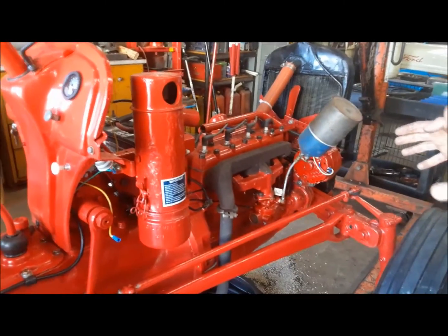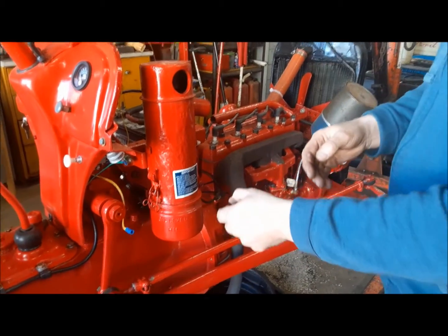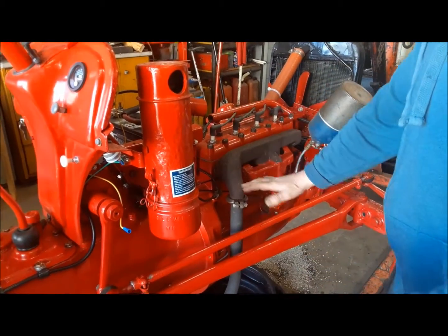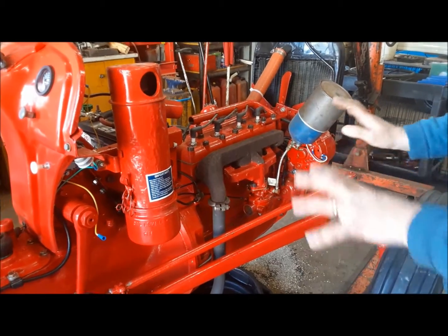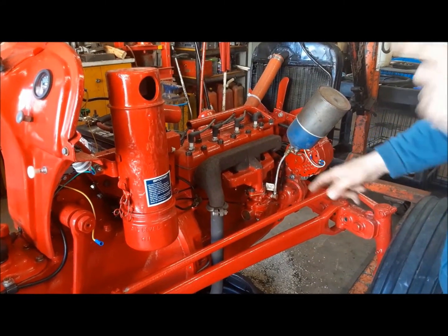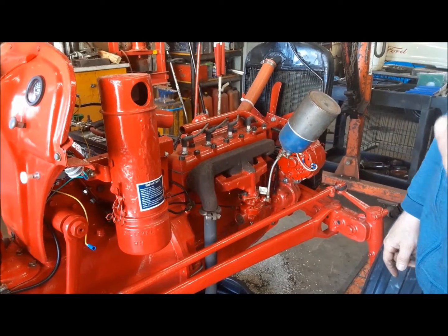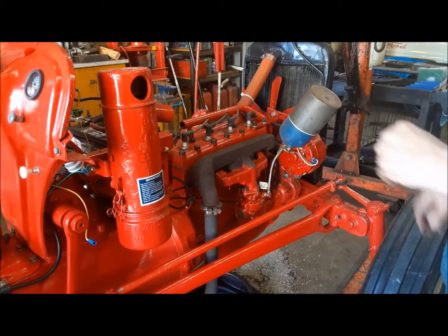Last thing we're going to do today is get the air filter cup filled up with oil and put the air intake pipe on, just to make sure nothing goes in the carburetor. I'm very happy that carburetor worked, because usually this is the carburetor that came on this thing and it was really, really bad. I'll usually try them on something that I know runs before I put them on what I'm trying to get running. But it all worked out.